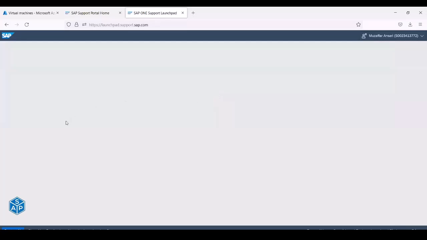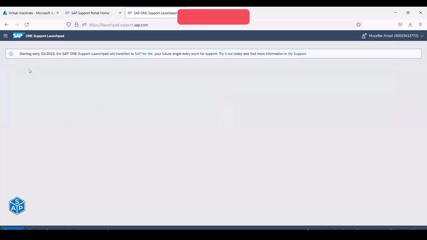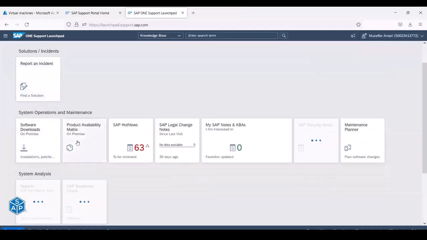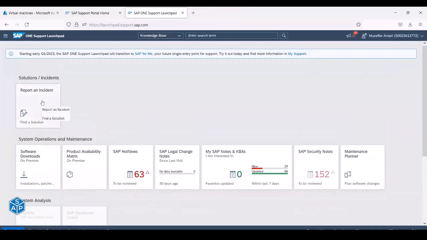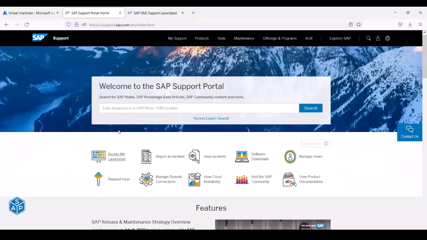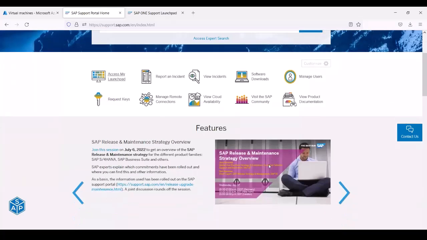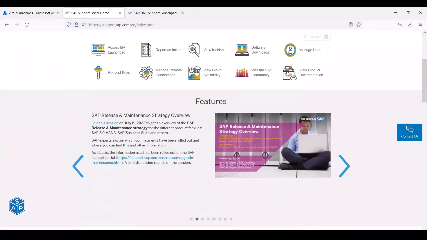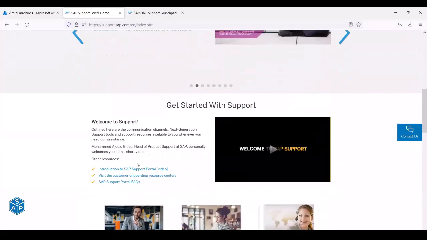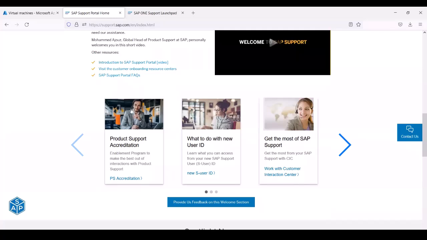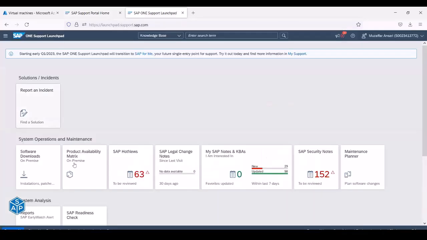You can see the page over here, and all these different items are called tiles. In a normal web page you will find links. This is a link, and even some images contain links. If you click on this image, it will open something. But here, everything is a tile.